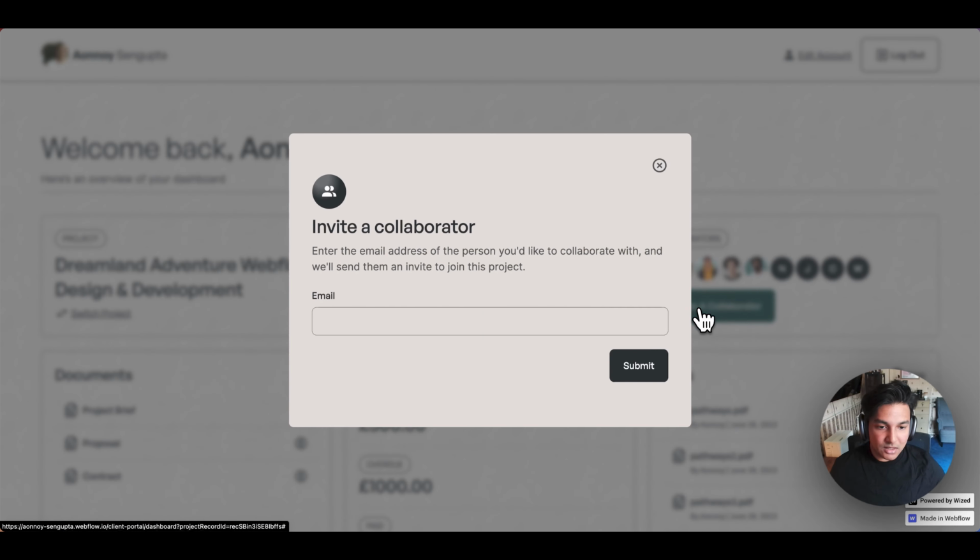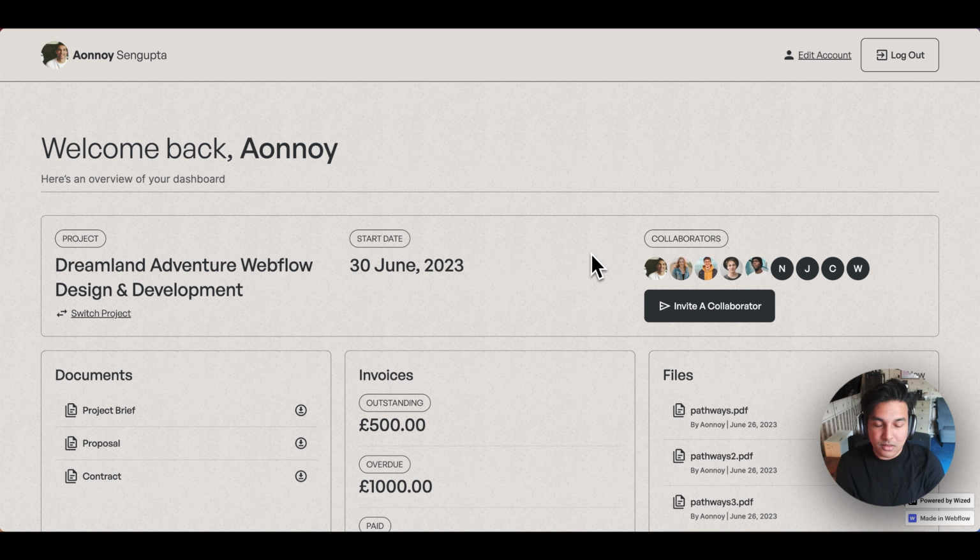And then we have the invite a collaborator functionality. So you can add automation to this if you want to, but I personally haven't. So the client can add any team members if they want to. Once they submit this information, I get notified via Airtable automation that the client has asked to add in a team member onto the dashboard. So this is manually done, by the way. So yeah, I would add the team member email into the database, and they would be seeing exactly what the client sees here on the dashboard.